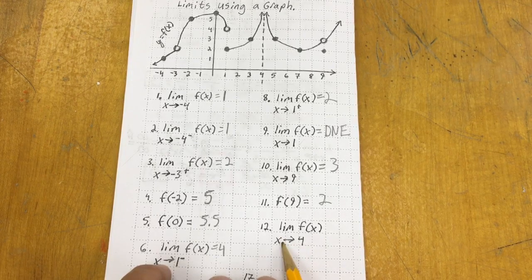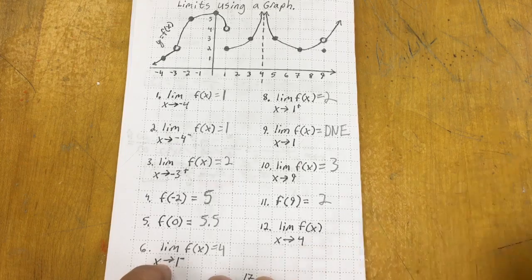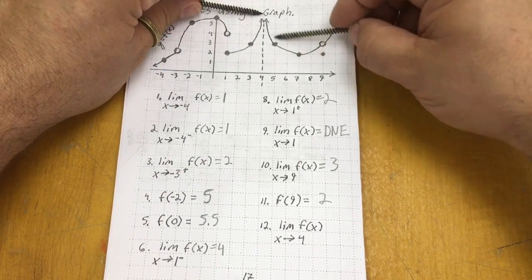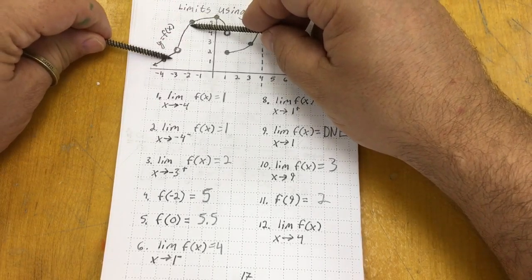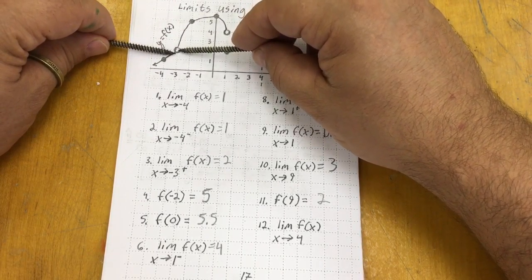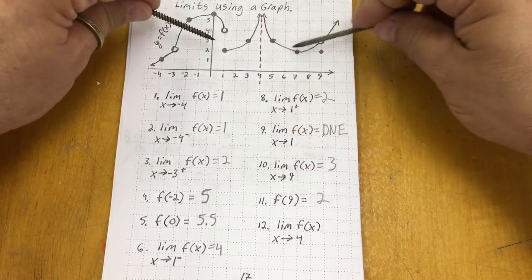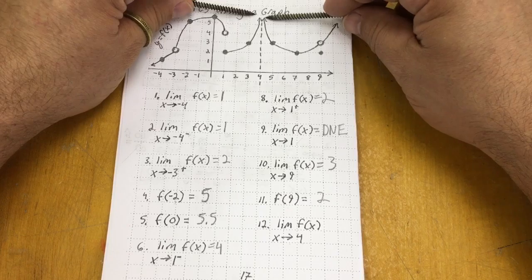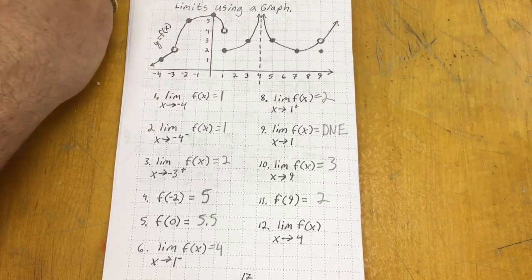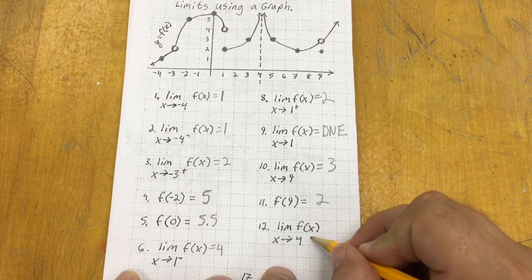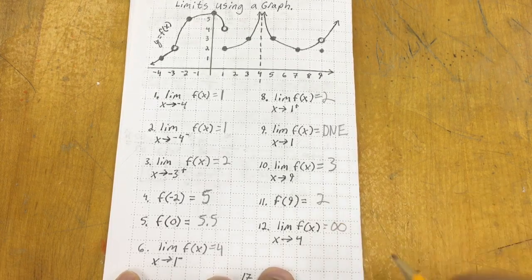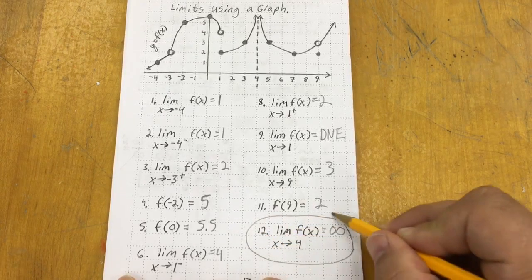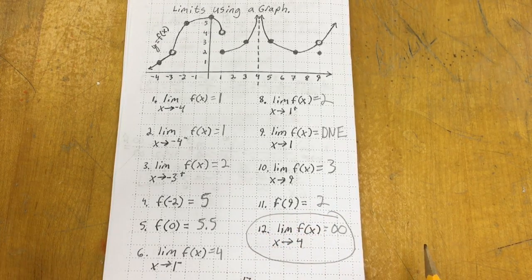And this one here has a lot of interpretive question marks. The limit as x approaches 4 from the left and the right. Notice, it goes to positive infinity. This one went to 2 and this one went to 2, so the limit was 2. Some people will say, because it's positive infinity on the left and positive infinity on the right, the limit as x approaches 4 is positive infinity. Other people say it doesn't exist. I'm going to go with positive infinity. That's my take on it.